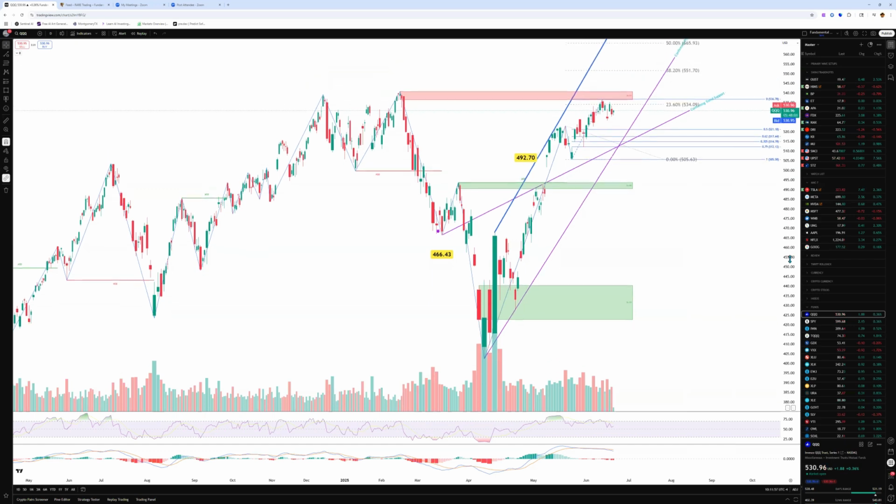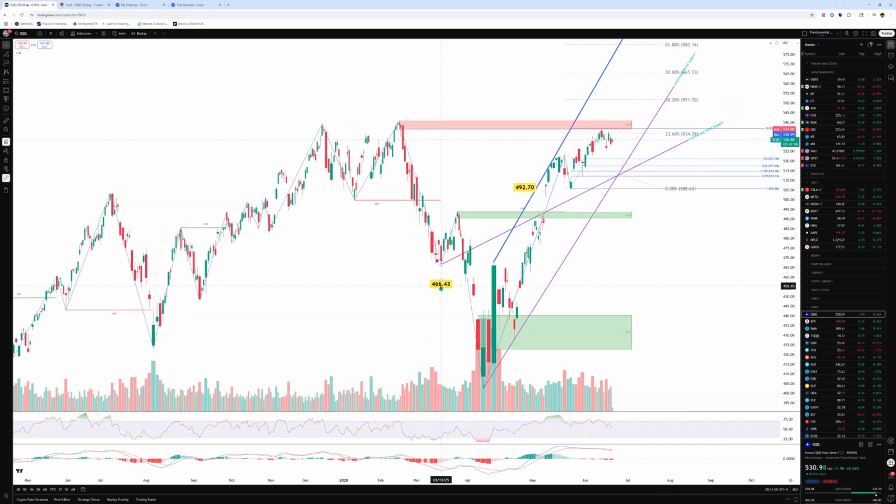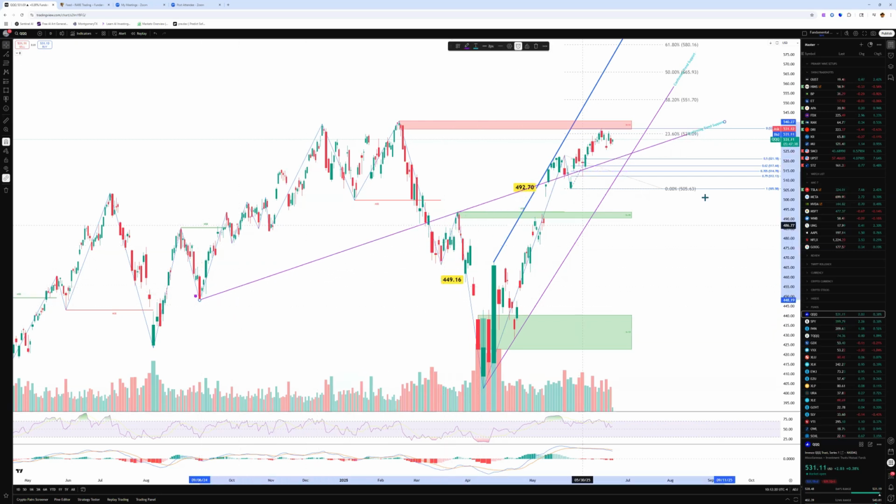Let's jump over and look at the NASDAQ. Now, what I'm using for my anchor here is 466.43 and 492.70. Again, I'm using an internal trend line. I really couldn't find one that, if I came in here and used this internal low, the 9624 low, it's tight. We could use this as your anchor or this. It's a little tighter there, but it really doesn't follow the structure.